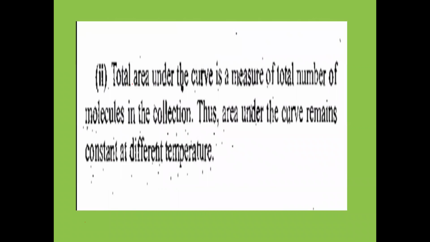And the second point we have to understand is that the total area under the curve is a measure of the total number of molecules. Total area under each curve is a measure of what? The total number of molecules in the collection. Thus, the area under the curve remains constant at different temperatures. At different temperatures, the area under each curve will be the same.